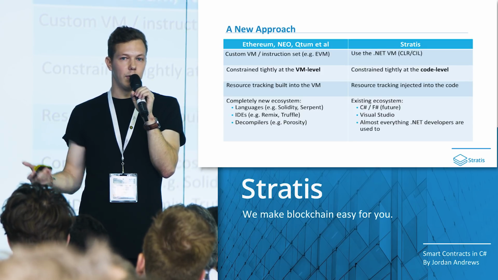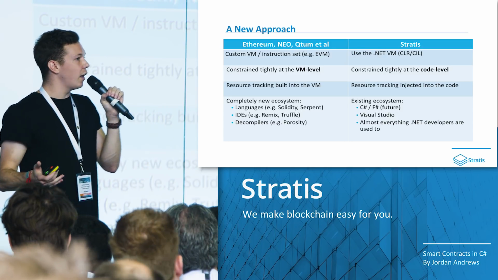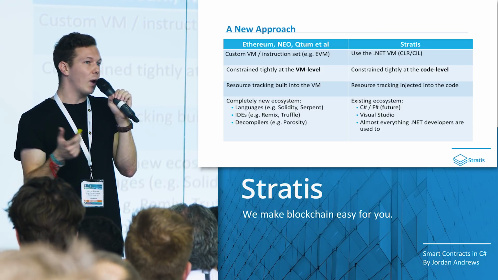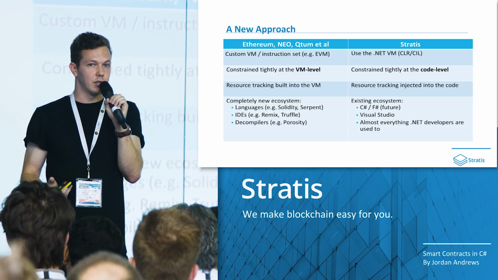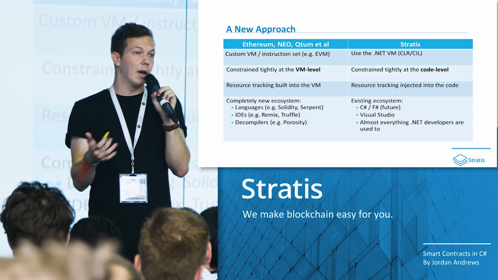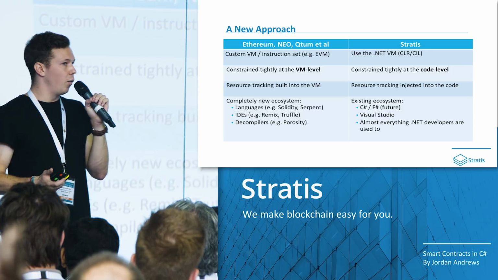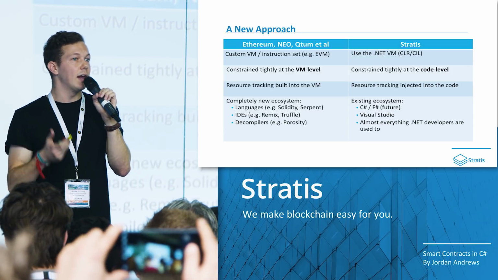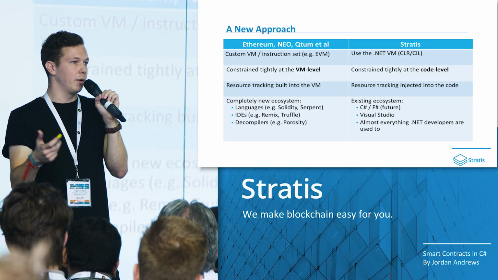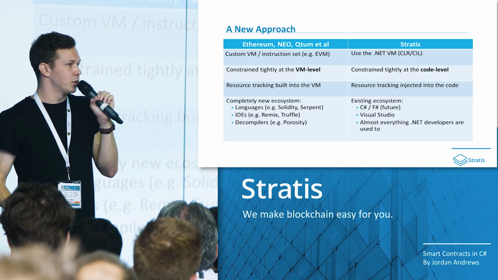The most common example of this is the Ethereum virtual machine, which you'll likely have heard of. The idea here is that this virtual machine and its instruction set are inherently constrained. There's no way in the EVM that you can somehow retrieve external information. You can't make HTTP calls. You can't access any information about the underlying operating system or so on. And on top of this, when these virtual machines are created, they natively track resources. And so we'll talk about why this is important in a second, but we really need to be able to track memory consumption, storage consumption, and of course the number of CPU instructions being used as well.